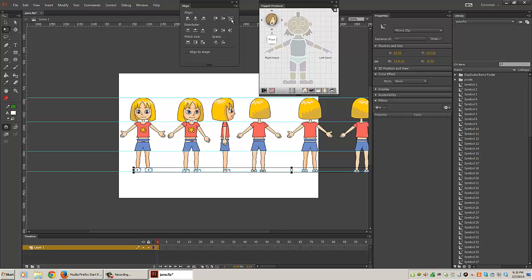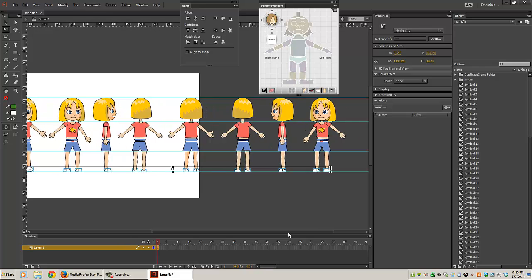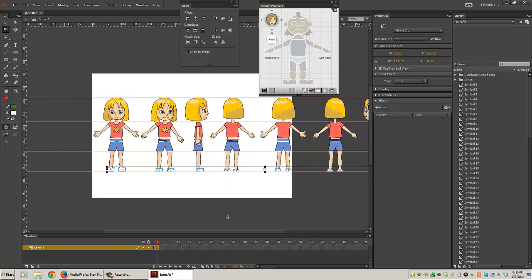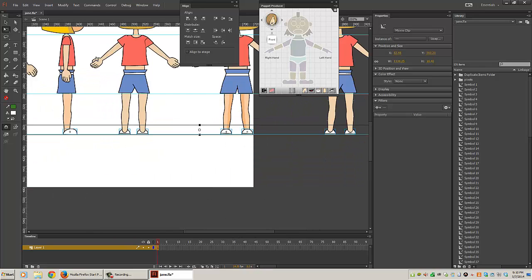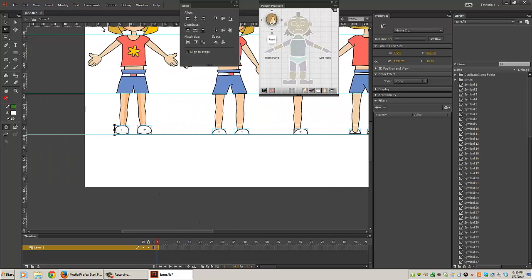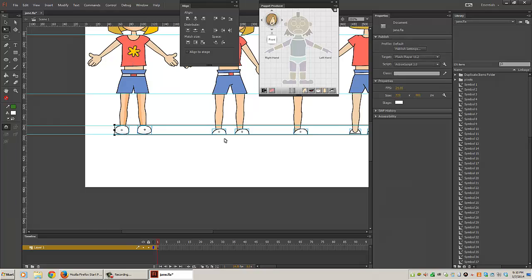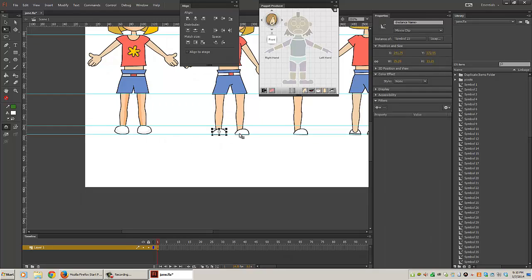And we'll nudge these up so that they are somewhere right there, maybe. Okay, so the bottom of the shoe, we're going to try to make these shoes the same size as well. So we'll put this on top of that line right there, because I'm trying to make everything consistent with your very first one. These have to match.